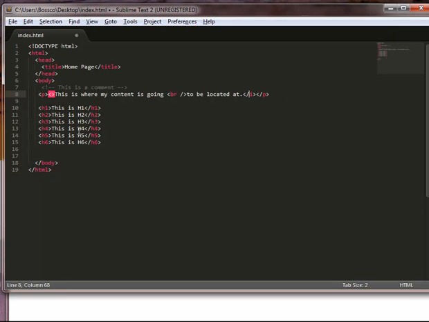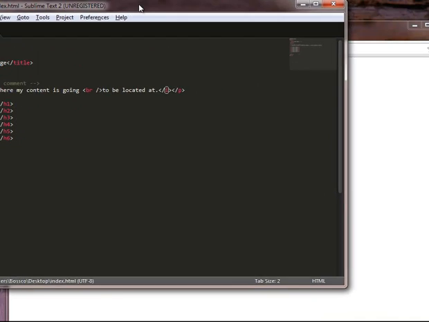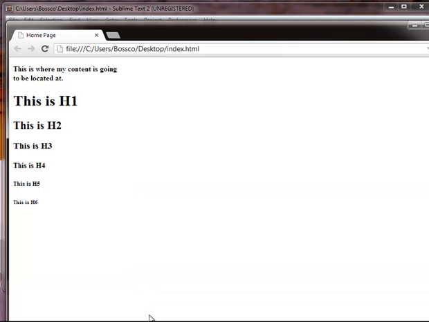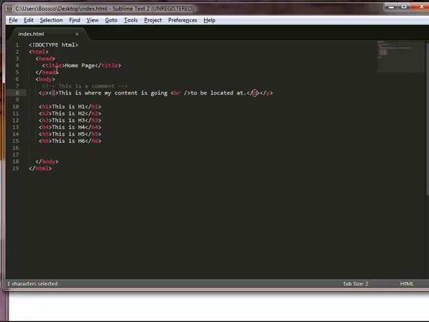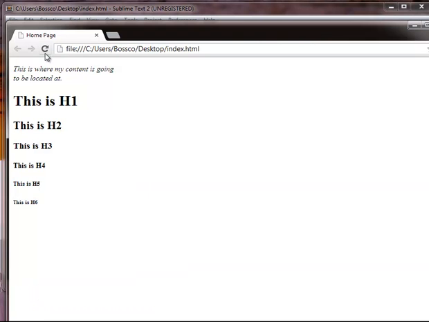The next one is italics, which is kind of nice to use. Let's save that. Oh crap! Let's try this again. We'll hit refresh, and it just gives it that nice little italicized look. And then finally, we have the EM, which stands for emphasis, which ironically looks the same as that. So basically, your bold and strong render almost the same, and your emphasis and italics render about the same.